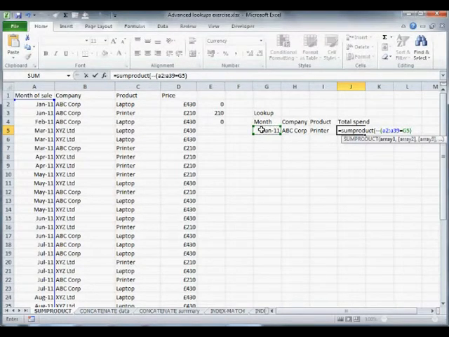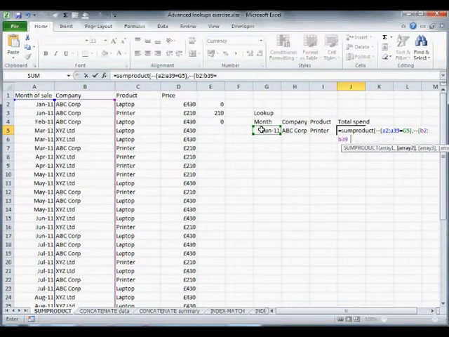Close your bracket, type a comma, and now we do the same for column B. So we've got two minuses, open a bracket, and we need B2 to B39 equals H5. Close your bracket, comma, two minus signs, open your bracket, C2 to C39 equals I5.